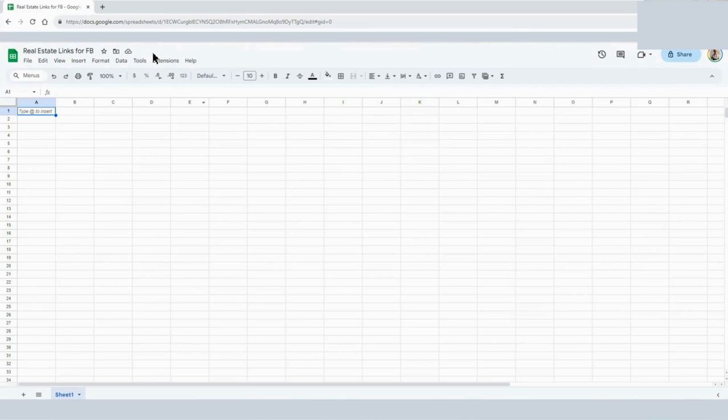Notice that it already saved it. So that's the nice thing. You don't have to click save or anything like that. It auto saves, and this little cloud icon will give you your document status. And so if it has a little check mark in the cloud, it means that it is saved.